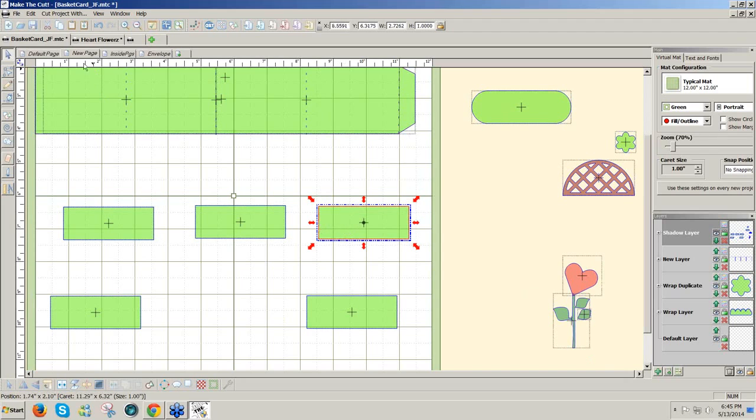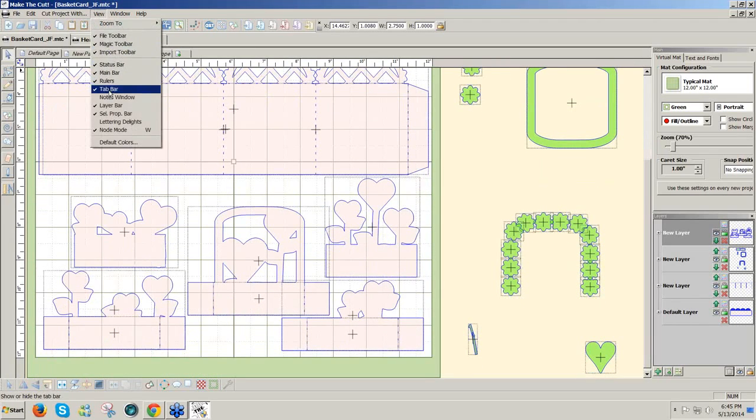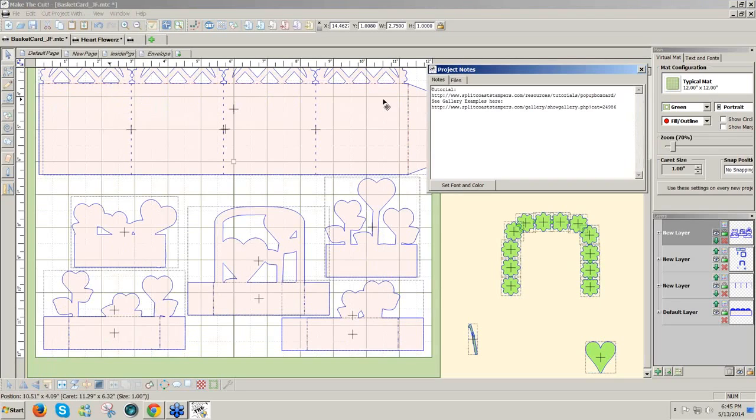So let's check and see how big were these tabs. I don't remember, and I don't think I wrote it down. Well, did I write it down? No. Oh, by the way, there's a tutorial on doing this. These box cards at Split Coast Stampers, and there are gallery examples at Split Coast Stampers if you want to see all the lovely ways that you can do box cards. There's some good references there.